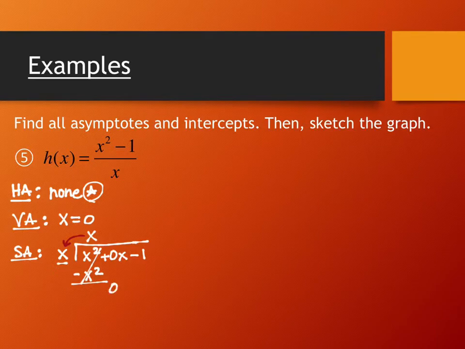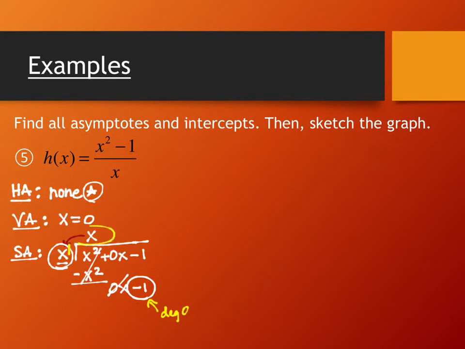Now again, on this one it ends up not being necessary that we put in the 0x. Generally speaking it would, because we'd have more than just x on the outside. So this 0x actually cancels as well, and then I have a minus 1. Now this negative 1 is a smaller degree than the value on the outside. Does that make sense to everybody? Right, the degree on the outside is a degree of 1. There's a degree of 1 here. This one is a degree of 0. Once your degree is too small, then you don't do any more division and you're done.